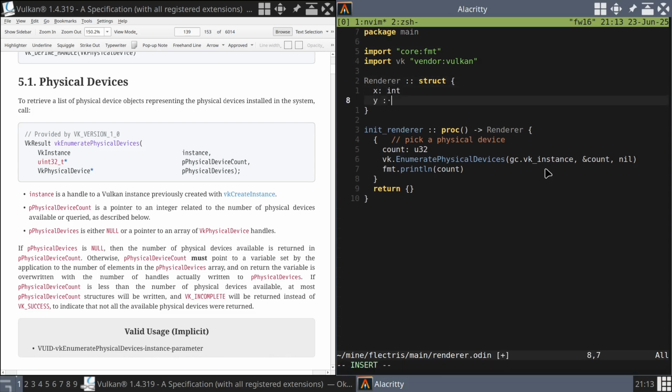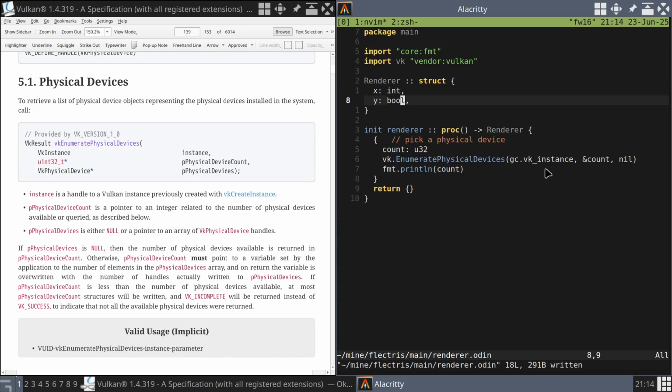So if I had something like this, for example, then Odin initializes all memory. So it's not like C where you can declare a struct variable and then all of the field values will just be nonsense.